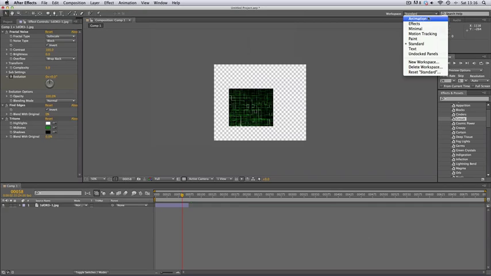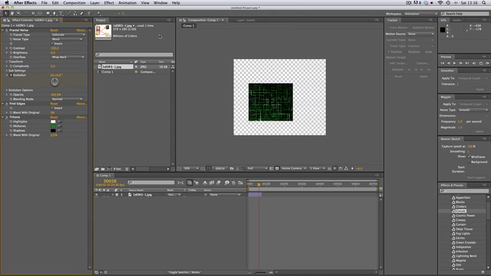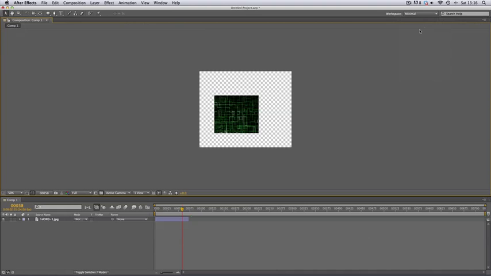So animation here, you can see that it changes everything. You have the tracker window there, preview, the smoother, the wiggler, the motion sketch, you have the effects and presets. Here it changes the size of the timeline, and the main window used is the effects window here for the animation. You can change it to minimal. This is so that you can just focus on the composition here and the timeline. This will be used once you have all the footage within the composition and the timeline.